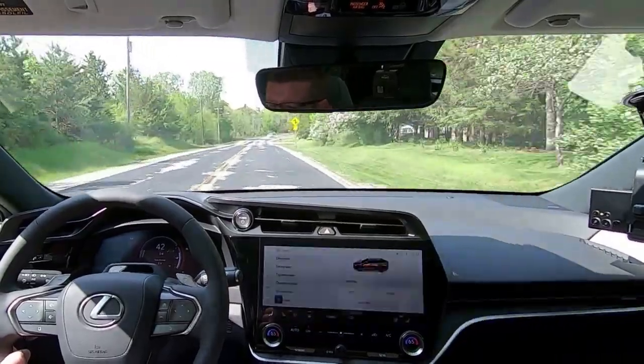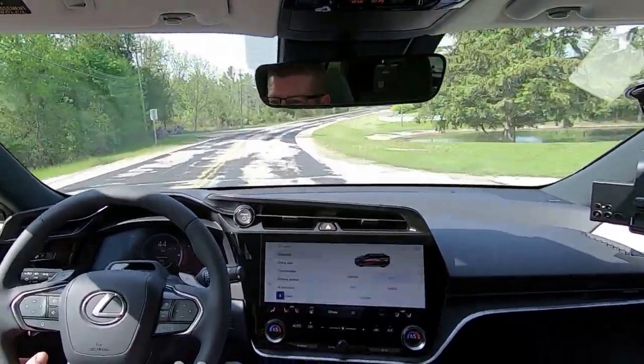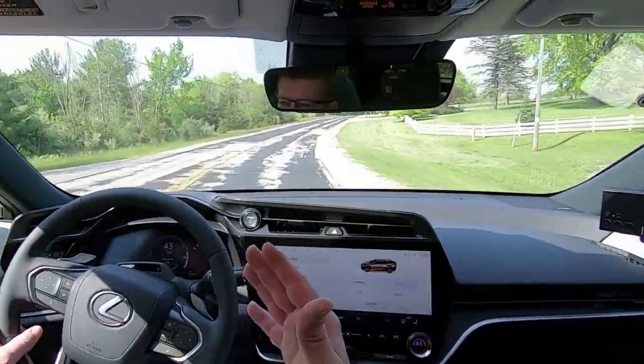So, to me, and a lot of people would probably argue, but for me and the type of vehicles and price points that I look at, I put Lexus up there with BMW and Mercedes. They're not quite as high end, but I feel to me it's the same, Lexus or BMW or any of those. To me, the price, that's what you're looking at, and you're expecting good quality, and Lexus puts out good quality. So I am really enjoying this car. This is a whole lot of fun.